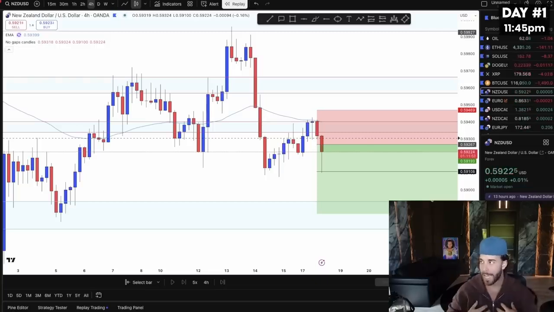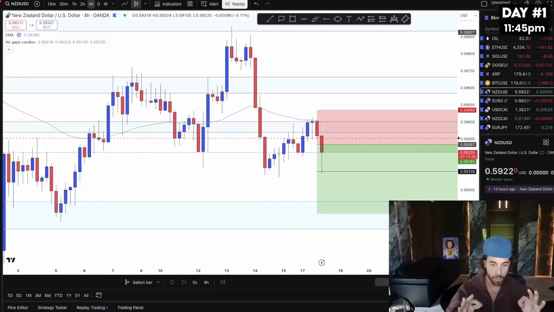I know when I take the trade, I know what state of mind I was in to take it. I know that I did the proper analysis to go ahead and execute that trade to the best of my ability. So there is no reason why I should mess with the trade if it doesn't hit my stop loss or it doesn't hit my take profit. If you do, then you simply weren't ready to go ahead and execute that trade when you did. So for me, we're just gonna keep setting and forgetting. So we'll update you guys in a little bit.